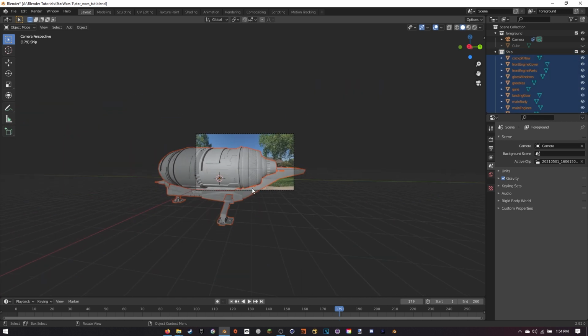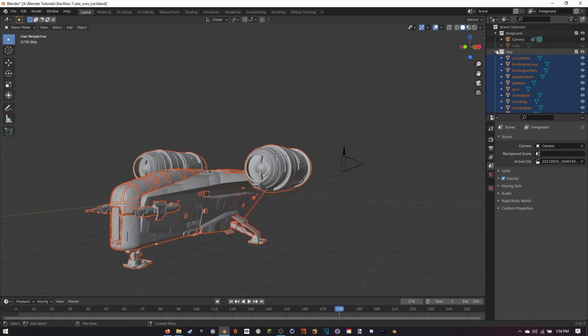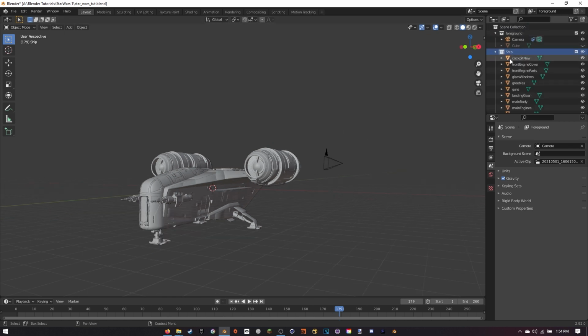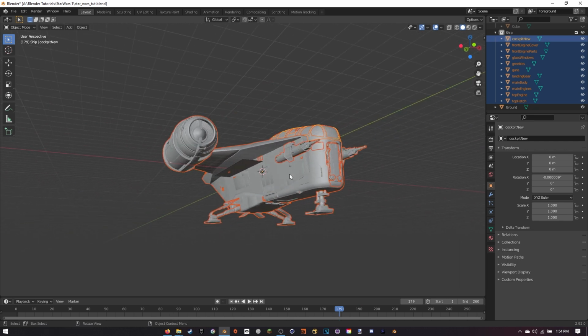Okay, so here it is inside of Blender. You can see that it is a little too large and everything, and since we made that collection and had it selected, all the parts of the ship are actually in this nice little folder over here, so that's just an easy way to keep it organized. So let's make sure to select all of this stuff. I'm actually going to go ahead and parent it all together, so I just have to select only one object.